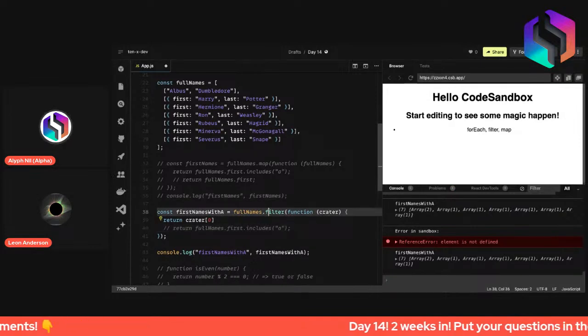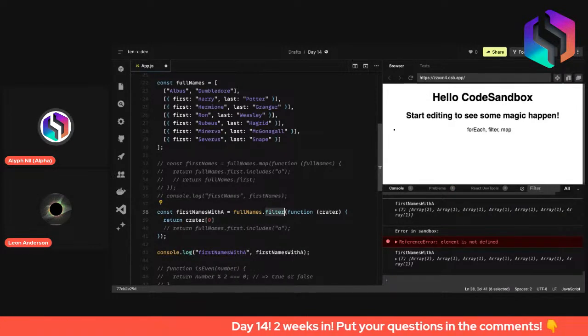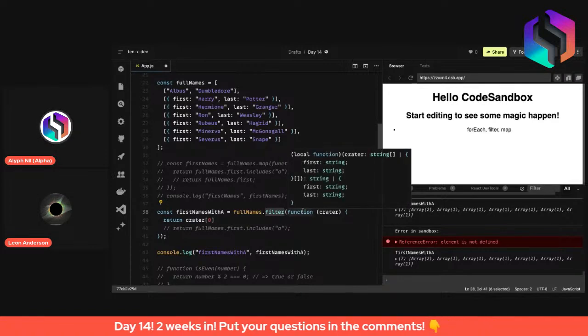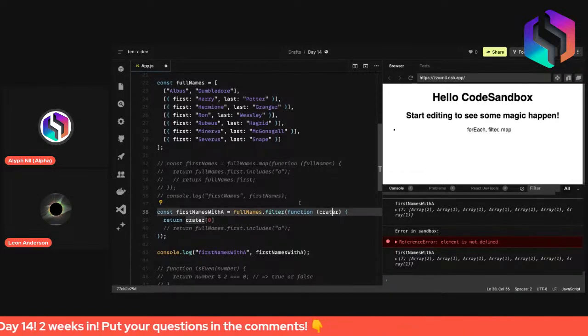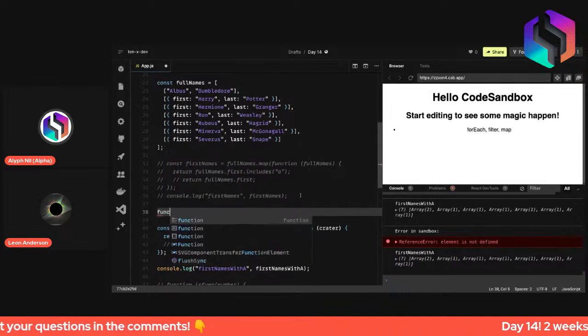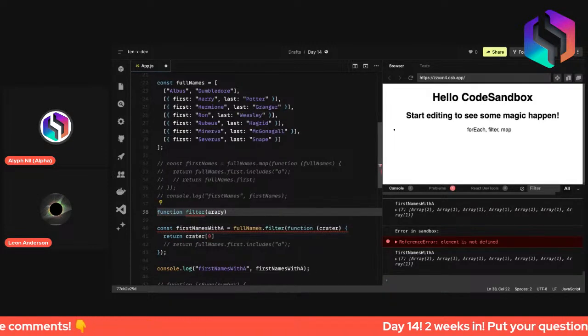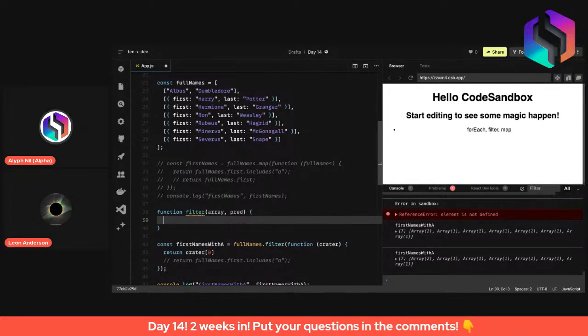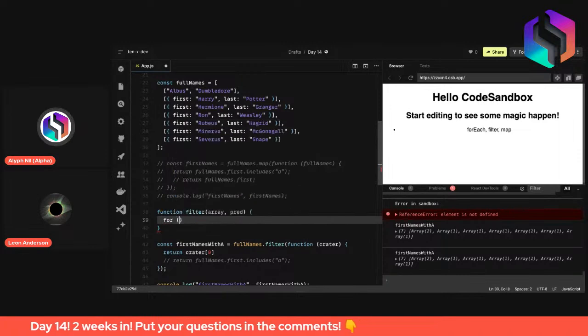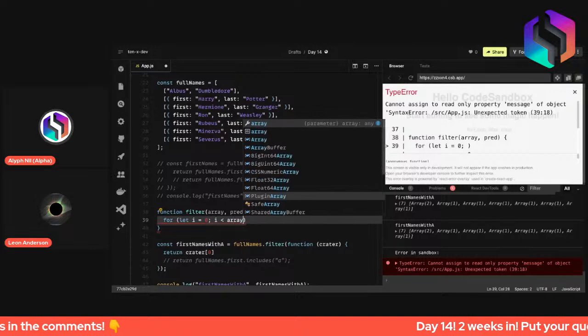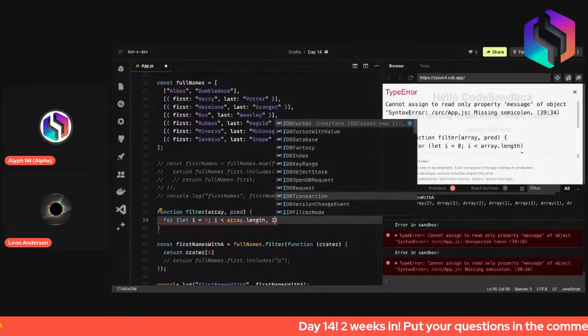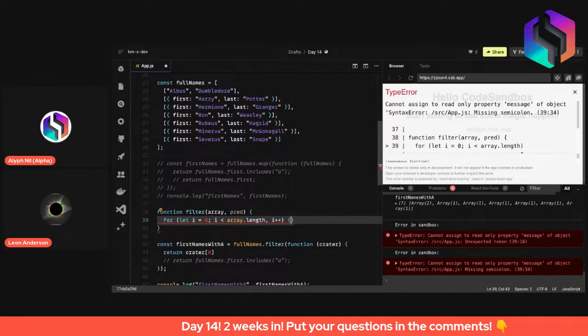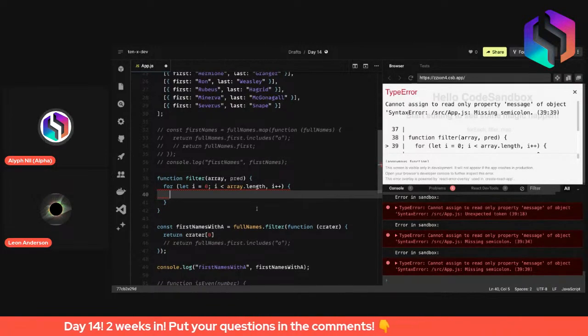And this right here is in the implementation of filter, it is written in a way where it passes to each function the first element. I can even show it to you. We can write our own filter function. We say filter takes an array and the predicate function, and then we say for let i equals 0, i less than array.length.